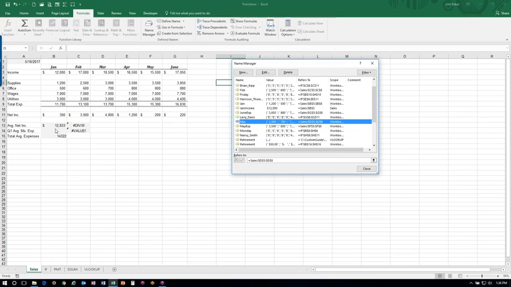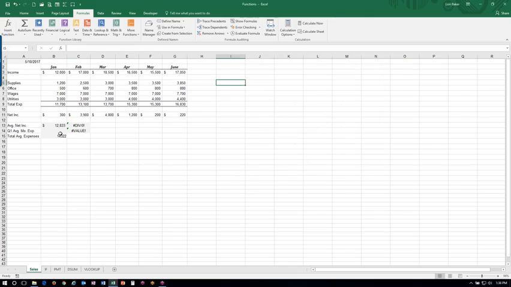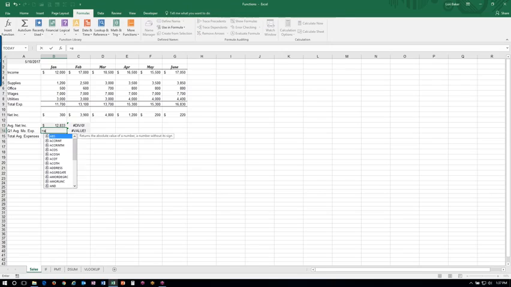So now it's time to do a formula or a function by using an average. This is the first quarter, which is those three. So I'm going to do an equal average again. Open it up. Now remember, each number is separated by a comma. So in this case, January is a number, comma, February, comma, March. Close my parenthesis, and now I get an average of the first quarter.